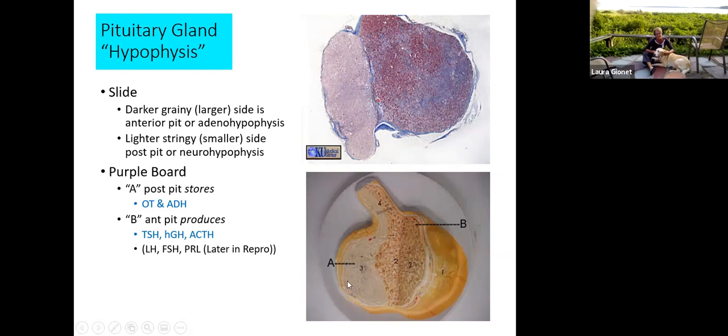Okay, and the same with the picture on the bottom. That comes from one of the cookie sheet models, I call them, in the lab. B is the anterior pituitary. You can see individual little cells there, bigger than the posterior pituitary. A, nerve tissue, stores and releases hormones. So you should be able to identify this as the pituitary gland, which would be the posterior pituitary, which would be the anterior pituitary. Which hormones are stored and released from the posterior pituitary? Which ones are formed and released from the anterior pituitary? Okay.